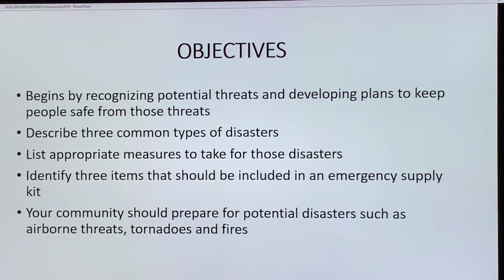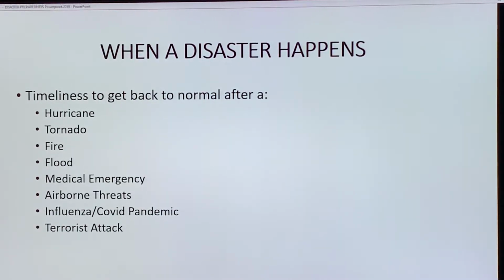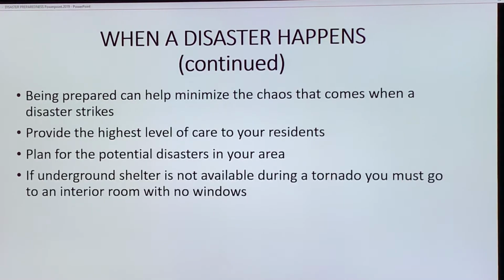Your community should prepare for potential disasters such as airborne threats, tornadoes, and fires. When a disaster happens, timeliness to get back to normal after a hurricane, tornado, fire, flood, medical emergency, airborne threats, influenza, COVID pandemic, terrorist attack. When a disaster happens, being prepared can help minimize the chaos that comes when a disaster strikes.